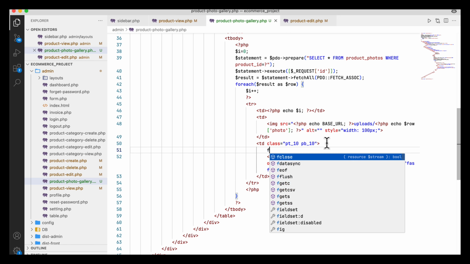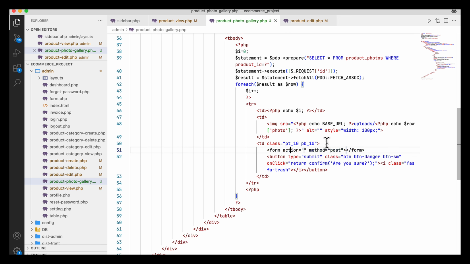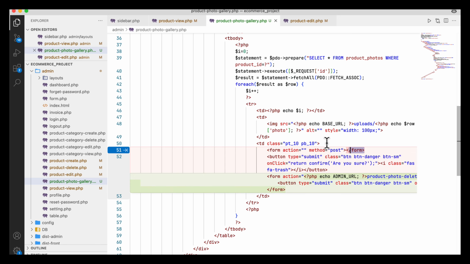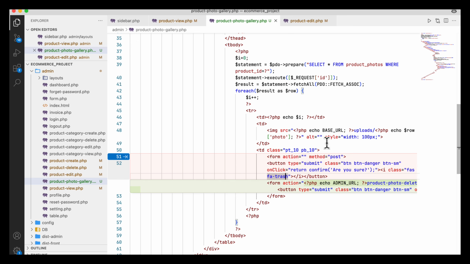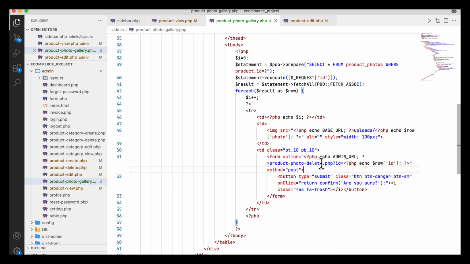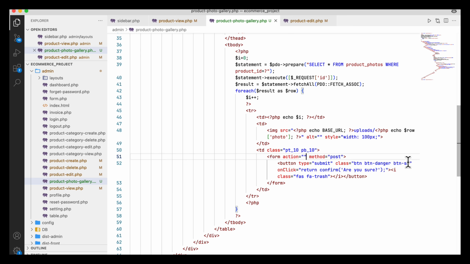And here I can use a form to delete the data or to delete the photo. So here I cut it, and after button I am going to paste this one. So you see here action will not be this, remove. Here you see this one, and I am going to use a hidden field here. So submit is this, but I can give a name to the submit.